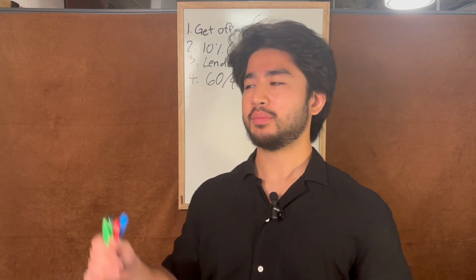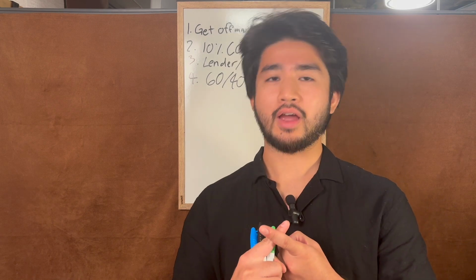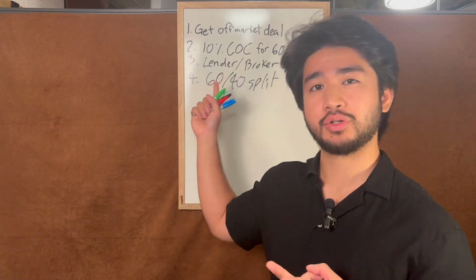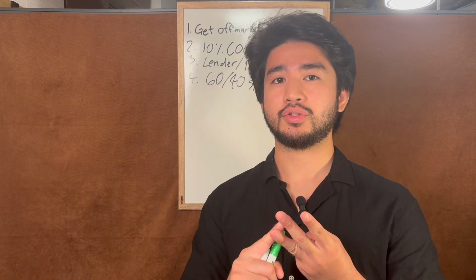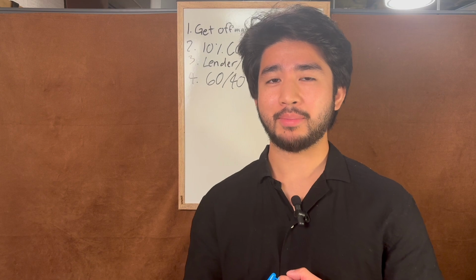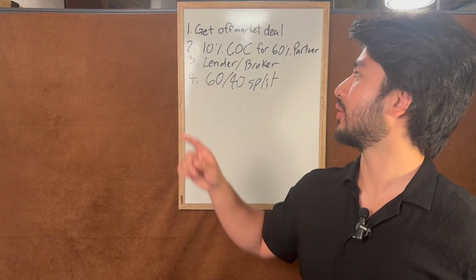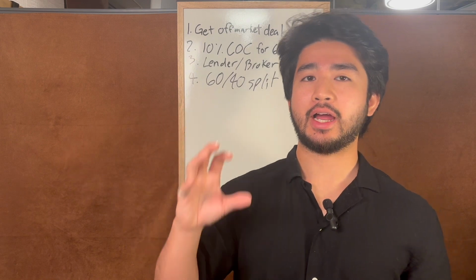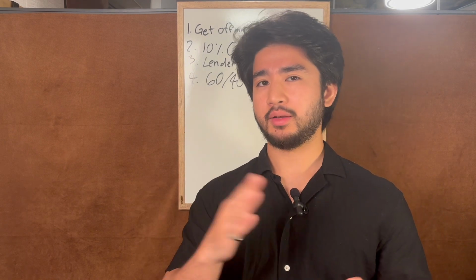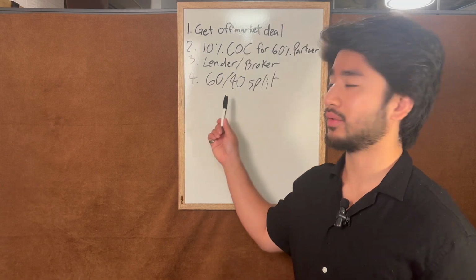So that's why this model works so well, is because my investor does no work after putting in their capital. They have an incredible amount of cash on cash return. The purchase price is also on a discount from what it's worth. And I give them preferred capital payback, which means in the event that we sell at a profit, I make sure that my investor gets paid their entire lump sum investment amount first. And then afterwards, any profits left is split 60-40. And that's exactly why this model works.